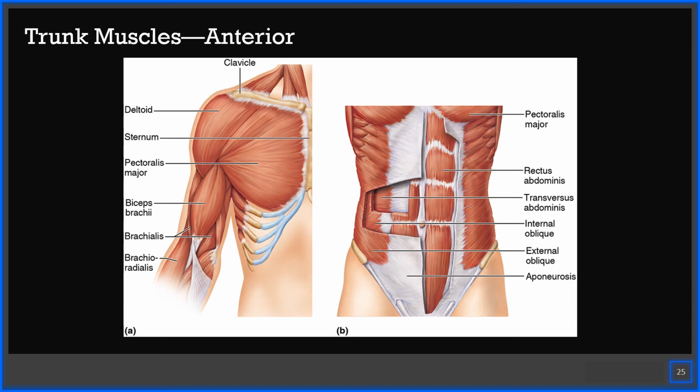And then we have your intercostal muscles. So these are deep muscles found between the ribs. They aren't shown in the figure because the image here only shows the superficial muscles, but these are pretty deep. The external intercostals, which lie towards the lateral edge of the rib cage, are important in breathing because they help to raise the rib cage when you inhale. The internal intercostals, which lie deep and medial to the external intercostals, depress the rib cage, helping to move that air out of the lungs when you exhale forcibly.